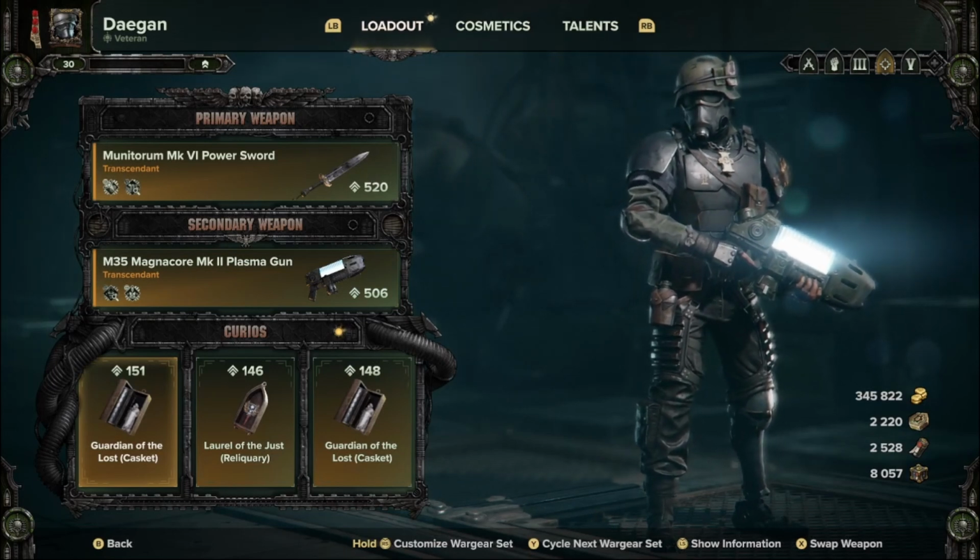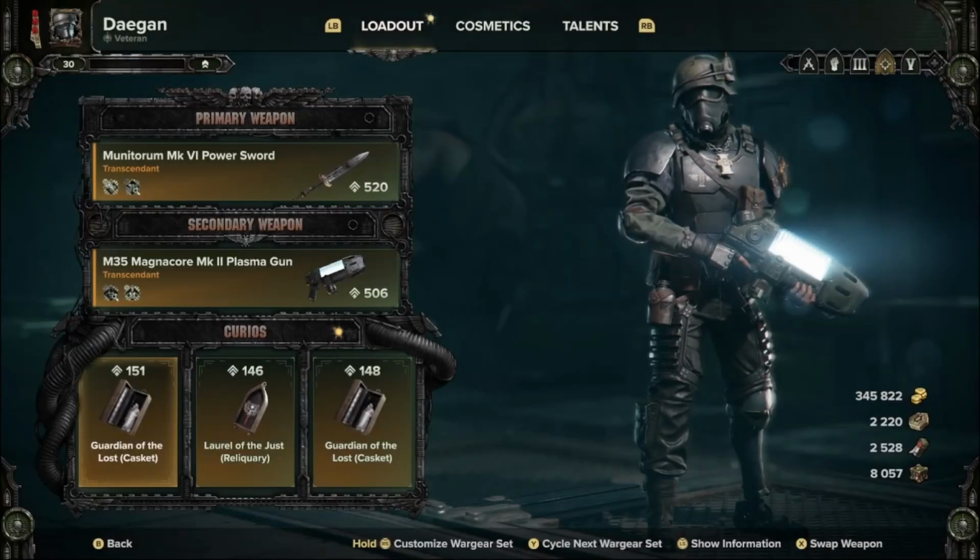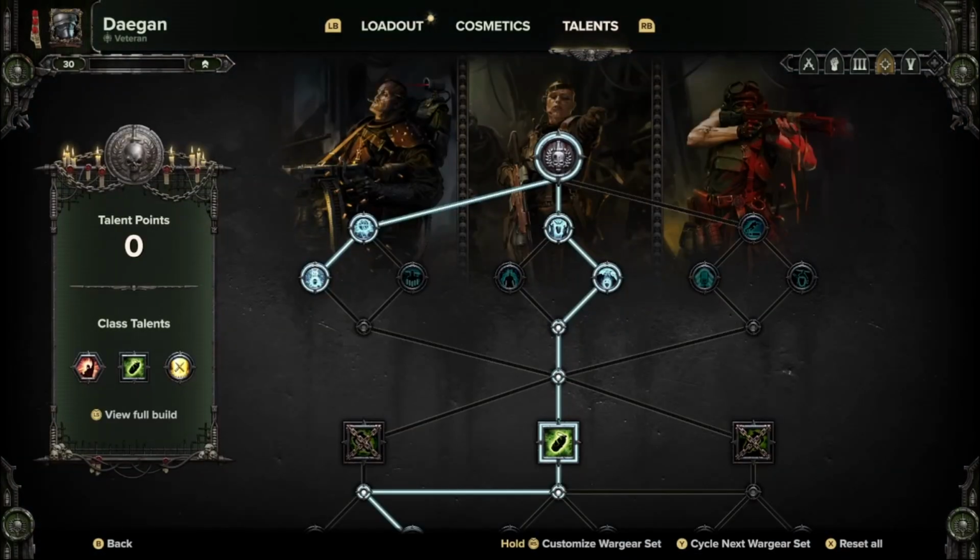So for Curios, definitely run what you prefer. Right now I have a bunch of health ones. I have two health ones and one stamina. I haven't had a whole lot of time to grind out for this character, but I need to get some new Curios. But what I can tell you for 100%, for this build, you want combat ability regeneration on all three Curios, and then as well as damage resistance from gunners. Okay, to not get shredded up by those gunners, especially when you're trying to aim at them, you definitely want the damage resistance from gunners.